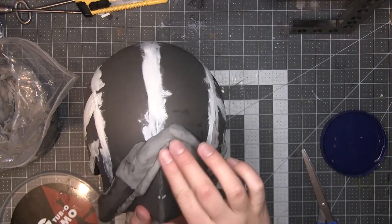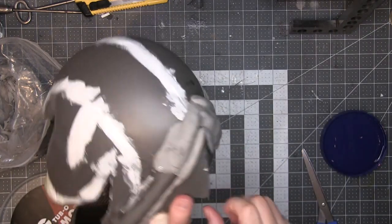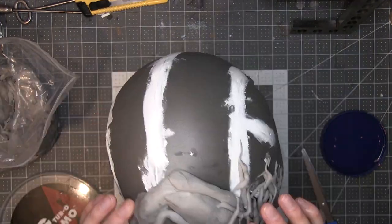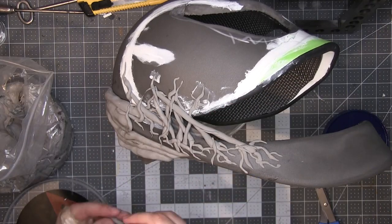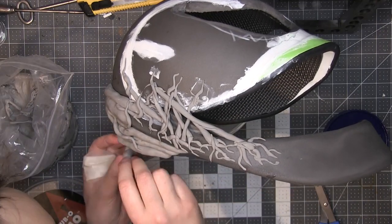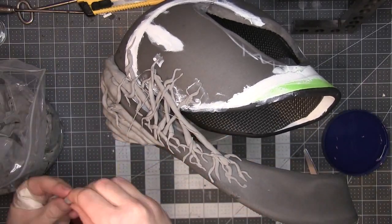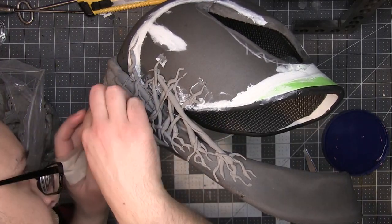This is on the very back — it's not really meant to be front and center. But I'm doing this just so that if it's caught on an angle, you don't see that hard edge. I wish I had this stuff when I was making the Xenomorph costume. It's a lot more convenient to make organic shapes than hot glue is. But it does take three days for all the water to totally evaporate. I was able to bring that down to one day by putting it in a hot attic.